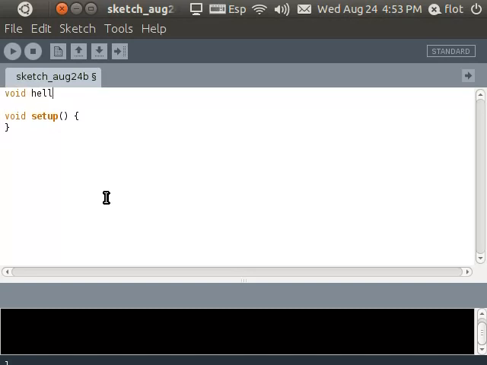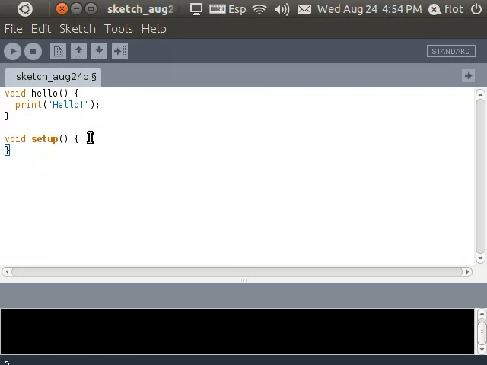I'm gonna start writing a very simple function that just says hello. So you can see here, I start writing void, then this is the name of my function, then open and close parentheses, and inside the braces, all the things that will happen when I call my function. In this case, only one thing is going to happen, which is going to be printing hello to the screen.